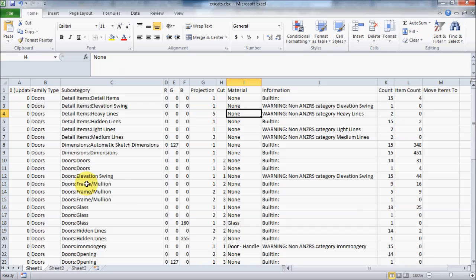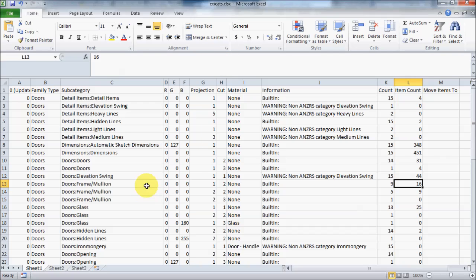Where we've got multiple lines all showing the same value, you'll see that we have different values for either color or for projection and cut weights. So here we're being shown how many files the particular settings occur in. We've got 9 files, 5 files and 1 file. And of those 9 files, there are 16 elements that use that particular set of category values.